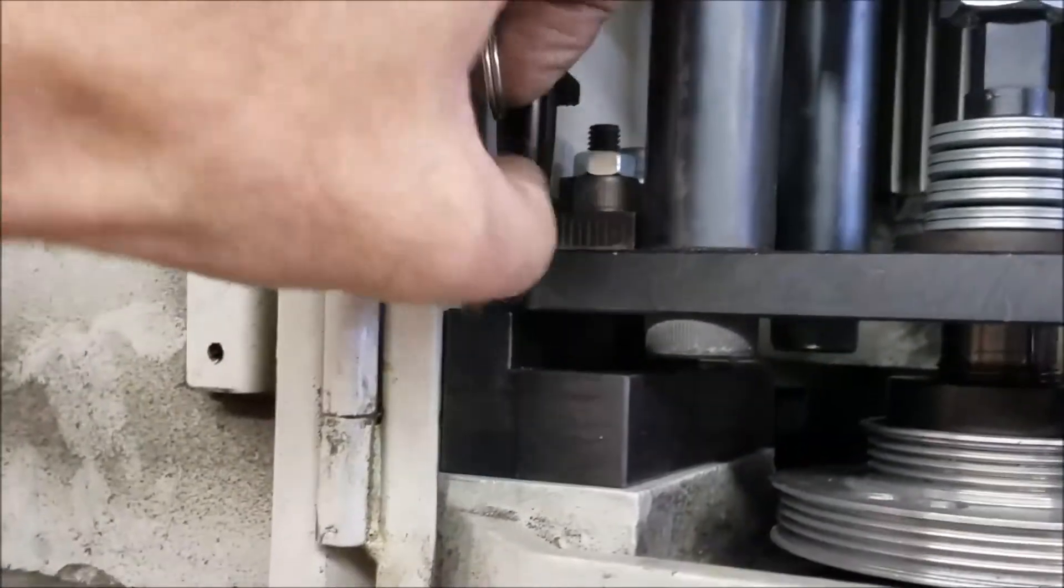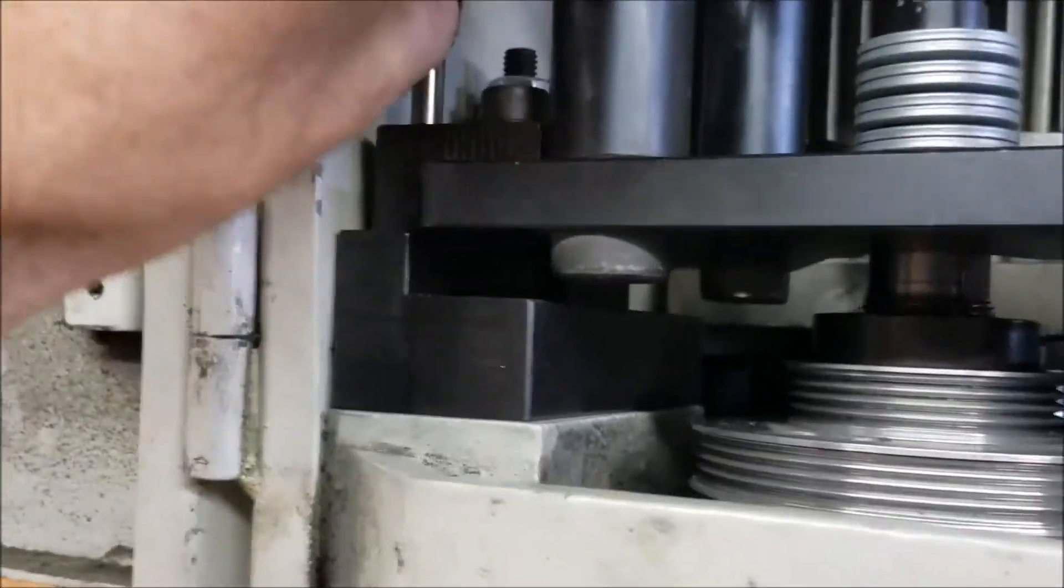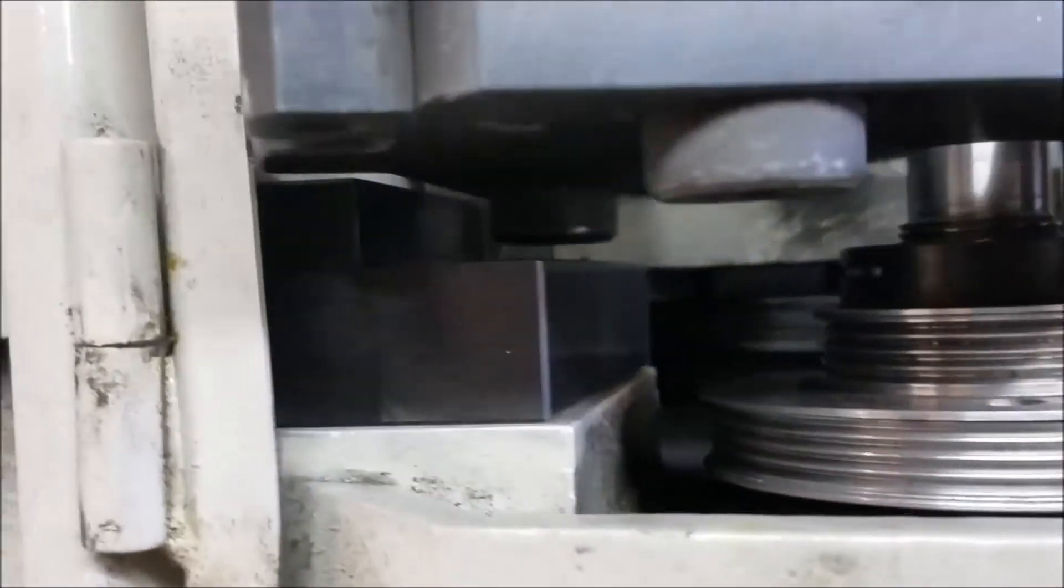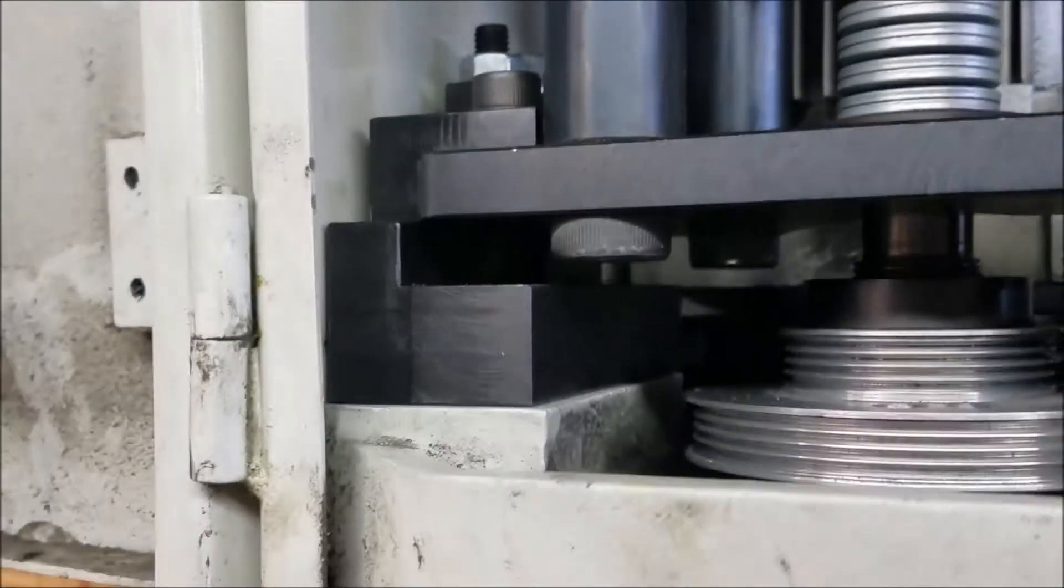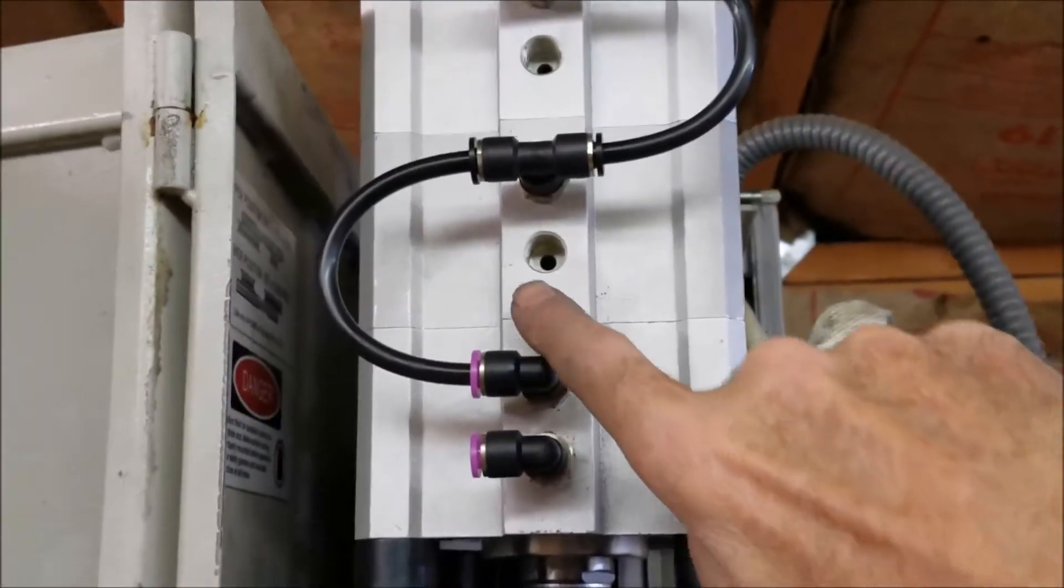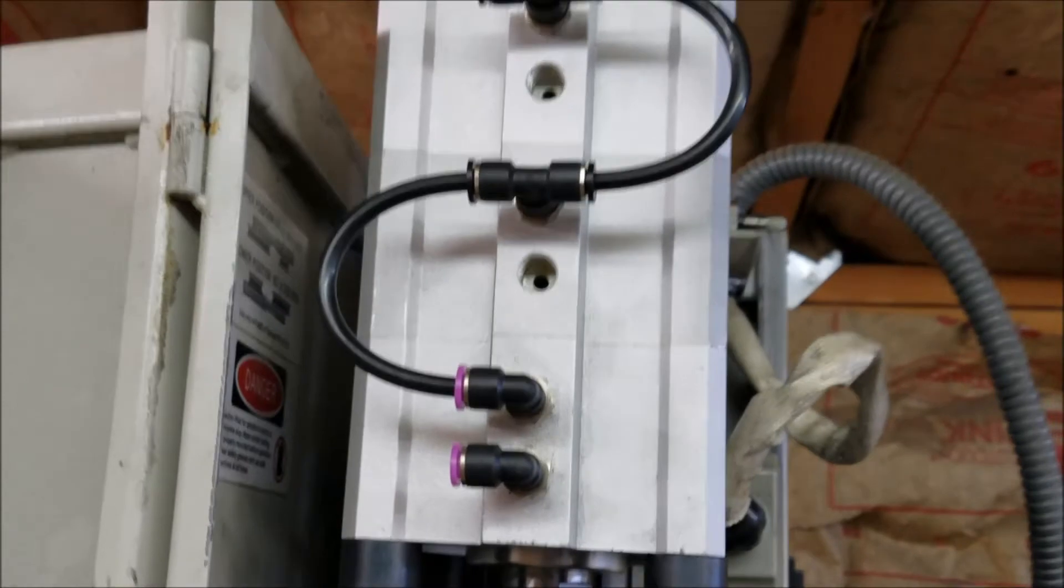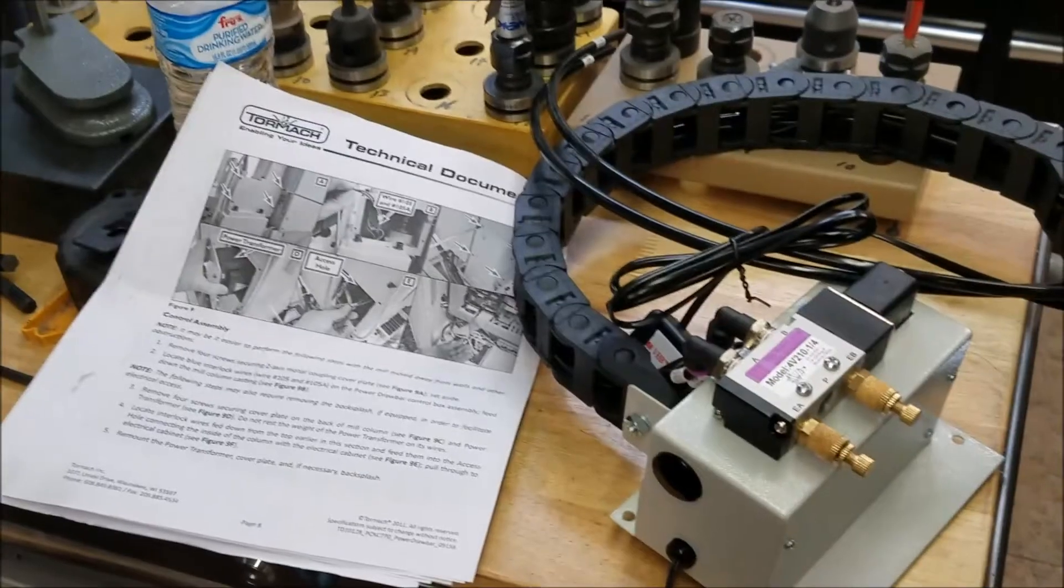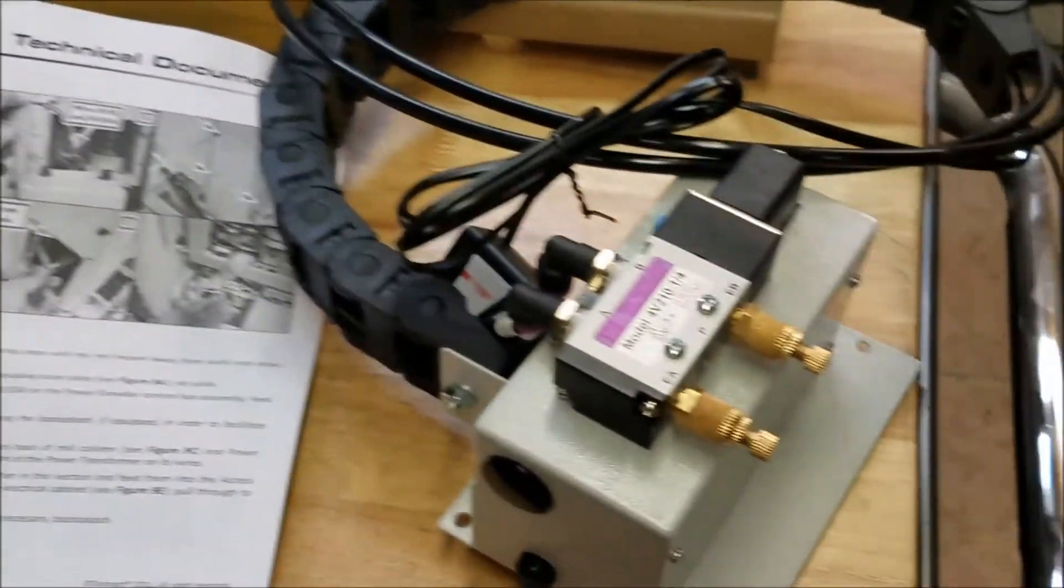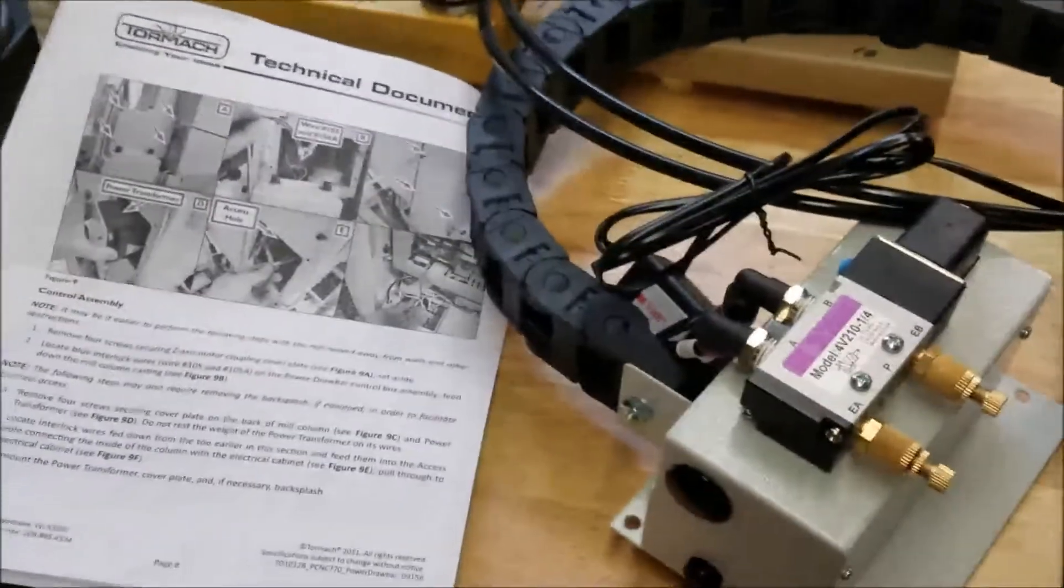I did notice that when I go to tilt it out, I seem to be hitting right here a little bit. I mean I could still get it out, but I suppose if I pick up on it a little bit, I can get it past. I'll double check the adjustment and see if there's anything I can do about that or just shave a little bit off here. I notice these don't have plugs in them. Maybe they supply plugs with it. With the cylinder and cylinder installation out of the way, it's time to move on to the electrical and the pneumatic portion.